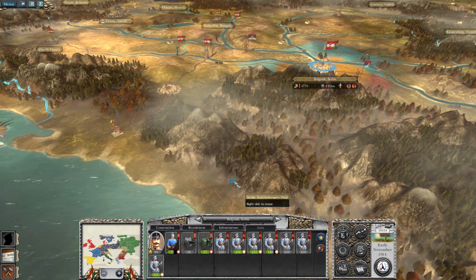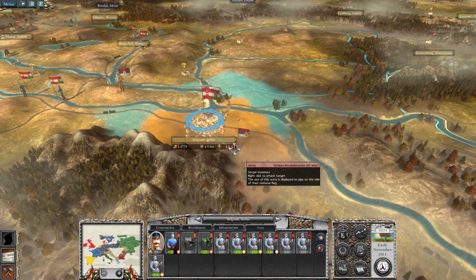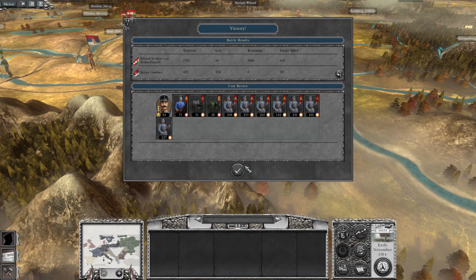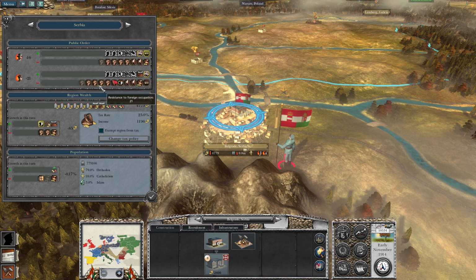And also, the bloody Serbians are still there. We're gonna have to pop out just to completely annihilate them. 400 men. And they're gone. We don't make it back. They're still very unhappy here. I'm gonna go ahead and exempt them from tax from now.